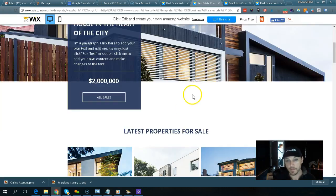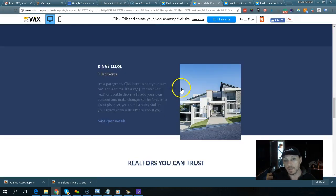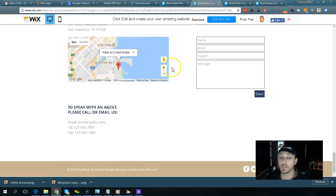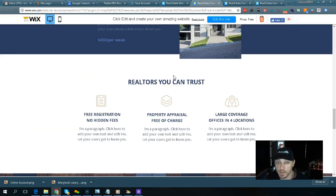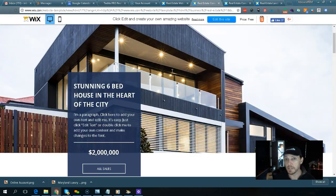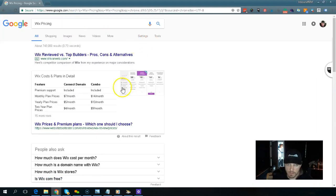This is a real estate website. What I could see using one of these for that would be brilliant is simply a landing page — if you needed to build a landing page to talk about a specific property and you didn't want to use property-specific real estate providers. This might be a good way to go: phone number, picture, pretty pictures of the property. You get it up and going in about an hour, then you launch it and spend anywhere from seven to fourteen dollars a month.